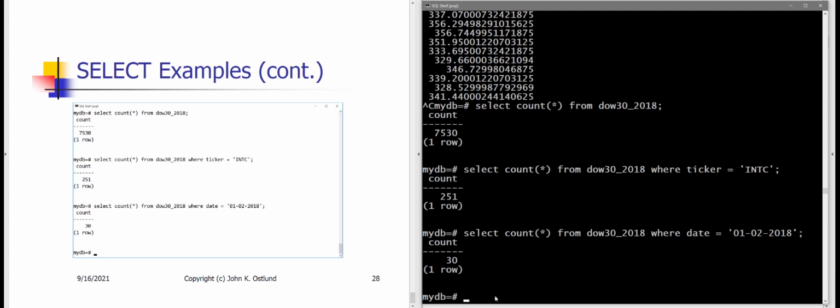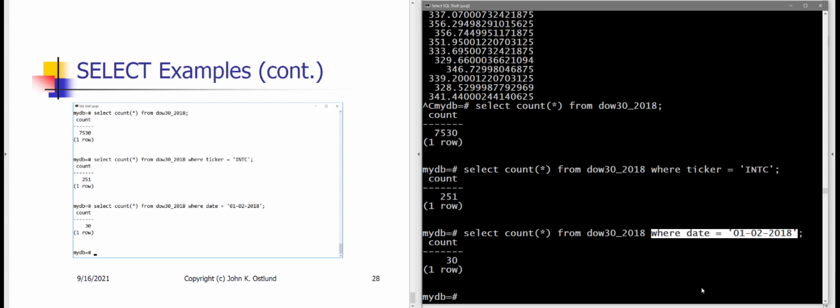Or it may be some arithmetic combination of certain columns. Then I say from the table that I want to get records from. And finally, a where clause here, which is optional, if I only want to restrict the matching to some column having some certain value or some set of values.